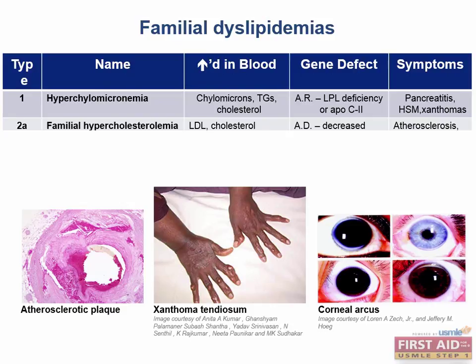Type 2A dyslipidemia is known as familial hypercholesterolemia, and is characterized by increased LDL and cholesterol levels. It's caused by an autosomal dominant mutation that results in absent or deficient LDL receptors. Without the LDL receptors, LDL can't be taken up by the tissues, and therefore it accumulates in the bloodstream, eventually becoming deposited in blood vessel walls. LDL carries cholesterol throughout the body, so cholesterol is increased as well. This leads to atherosclerosis and vessel injuries such as the one shown in the picture.